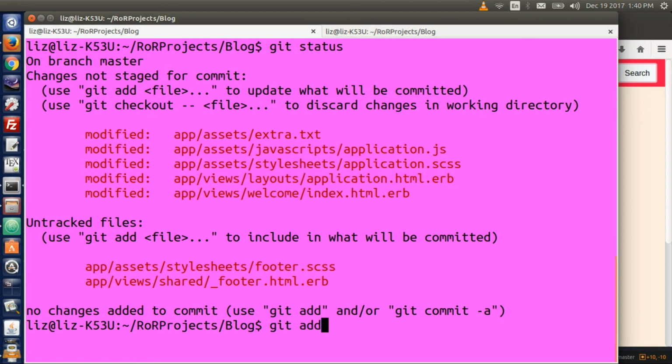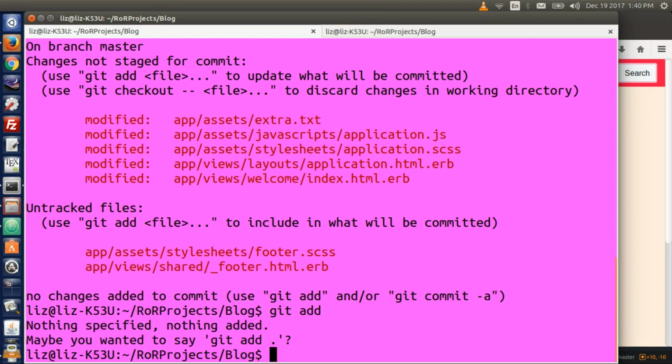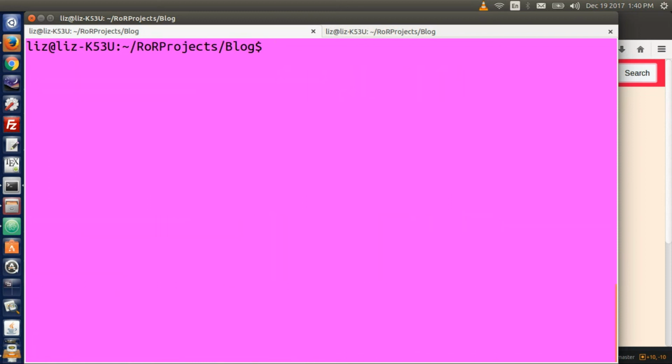That should do it. No, that didn't do it. Remember, we need that space dot after the git add. So clear the page. Type clear. Okay, and here just type git space add space dot.